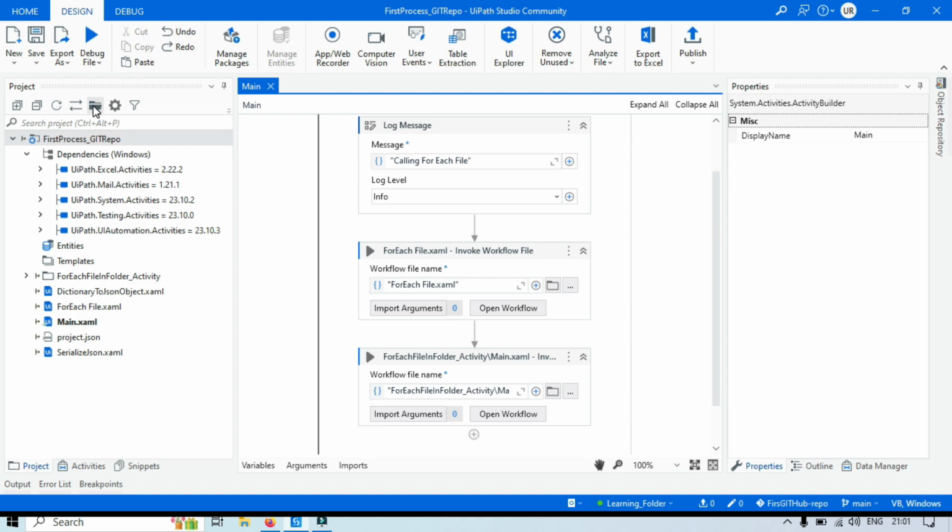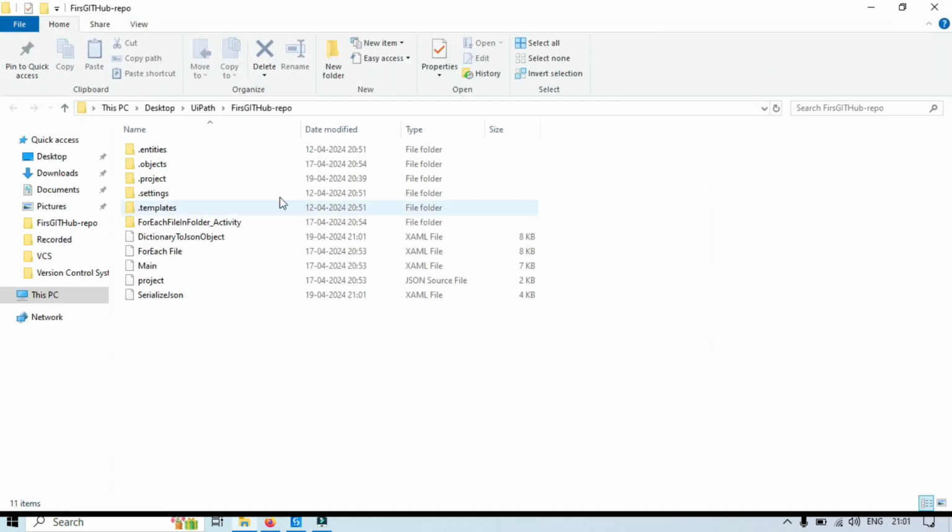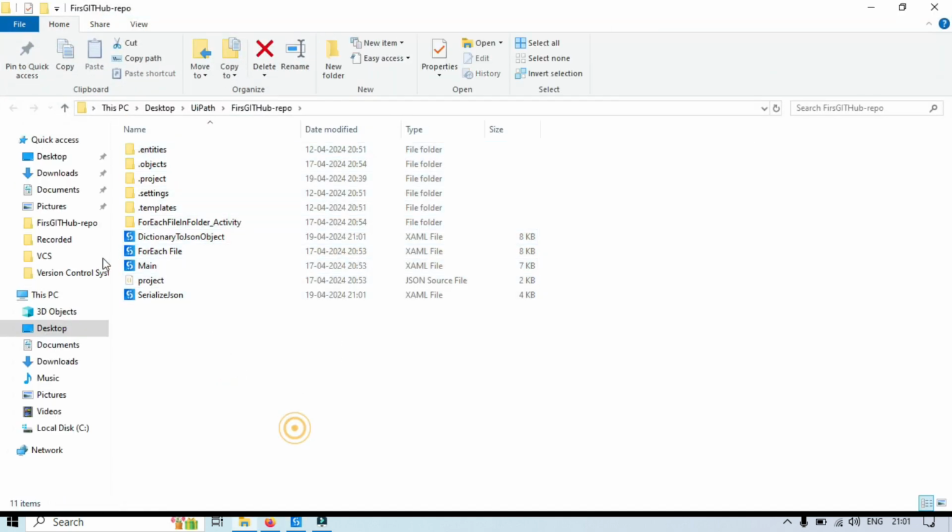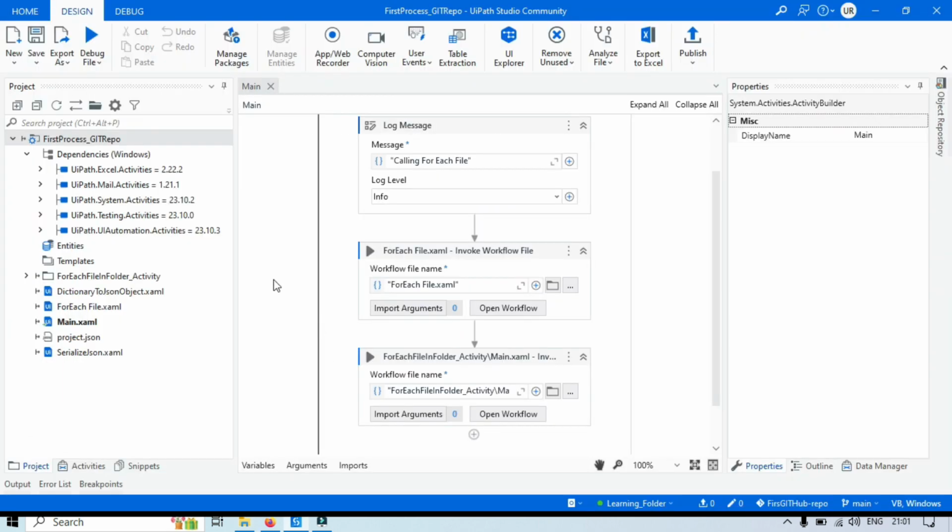Now if we click on this project folder, which is our local repository, you can see it has automatically added those files to the local repository, right? Now this is your current version, and you can modify this, and after modifying you can commit and push that to the remote repository.